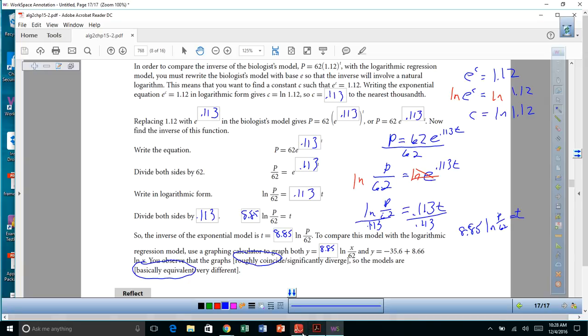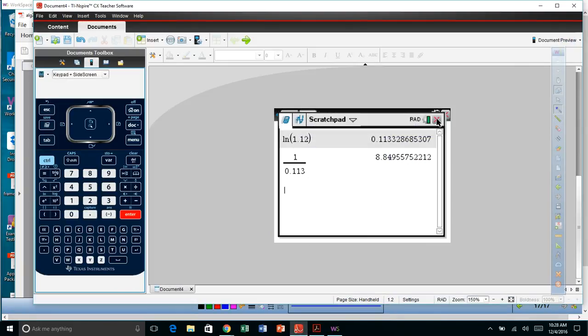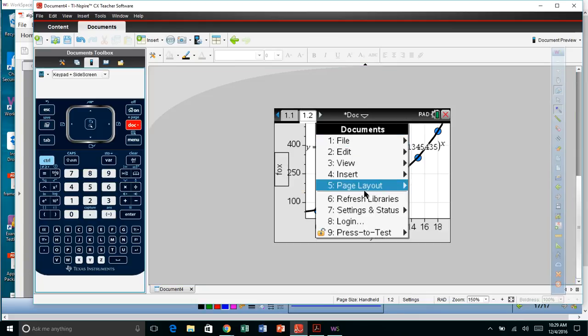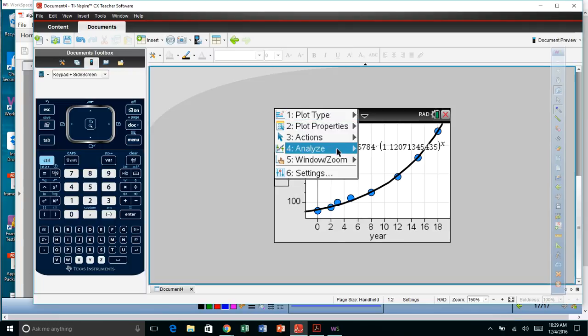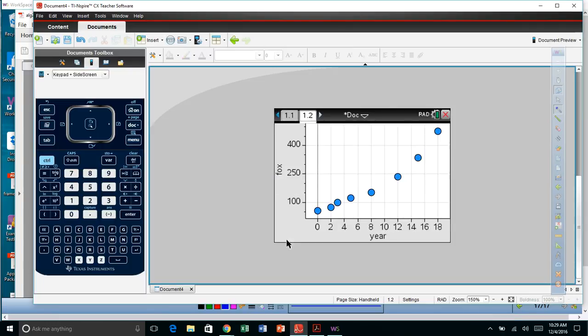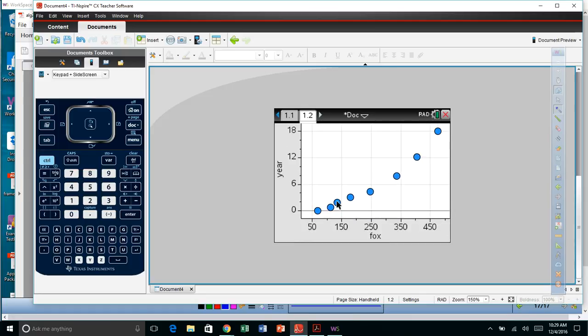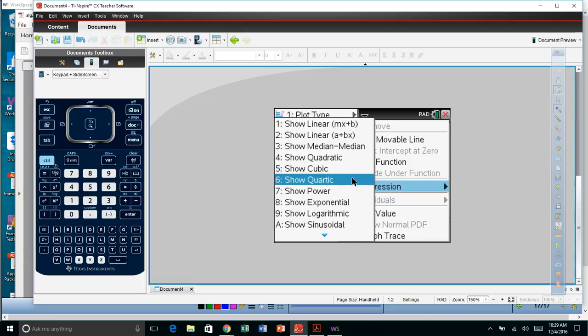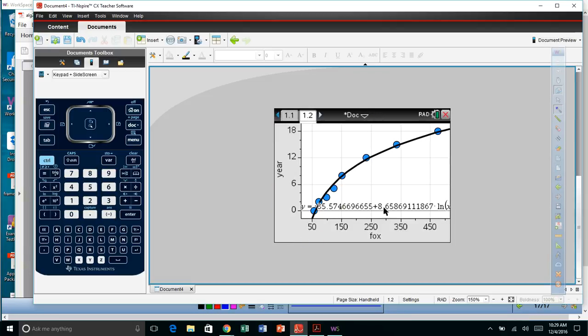Okay, and let's just go back over here. Now, we did all that, so let's see. Menu, 4, and then hide exponential. So we're going to change this. We're going to go over here, and we're going to make this x, and we're going to go over here, and we're going to make this y. Okay, so now we can menu, 4, 6, and then 9, exponential.